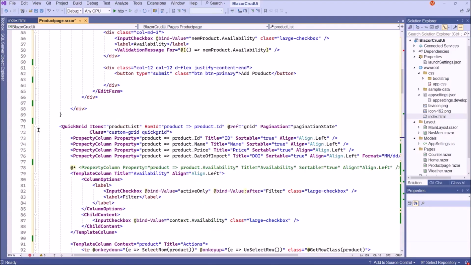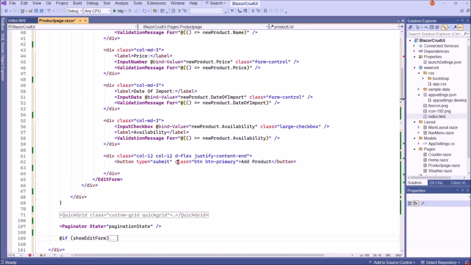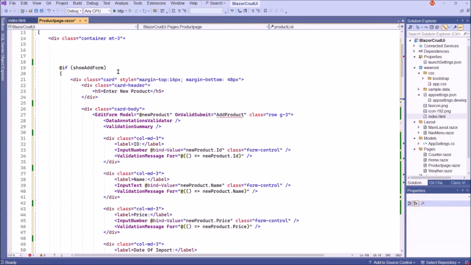Okay, now I hide this one. I also hide this one temporarily. Then just work on the show add form, and this is the add new product form. Now we are going to add one button here.